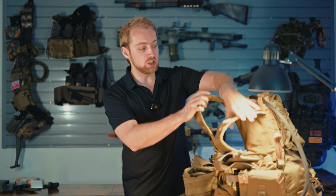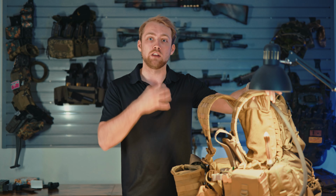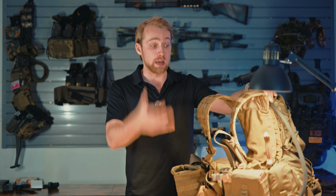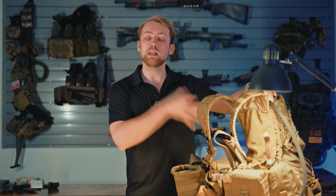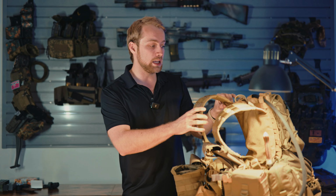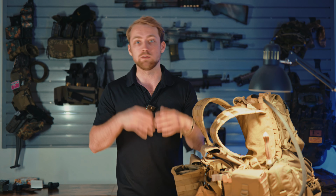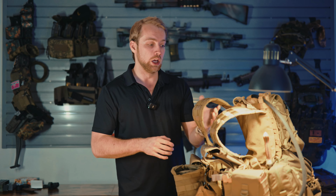The first piece you see here, and this is the heart of the whole system, is the harness itself. This is really important because you want one that's going to fit well to your body, that's made well, that's obviously going to be able to hold this style of weight. This is an Eagle H harness. The cool part about these is they're everywhere and they're not expensive. Depending on condition, you can find these anywhere from 50 to 100 bucks on eBay, TaxSwap, Telegram, and any of the gear exchanges. So they're super common.